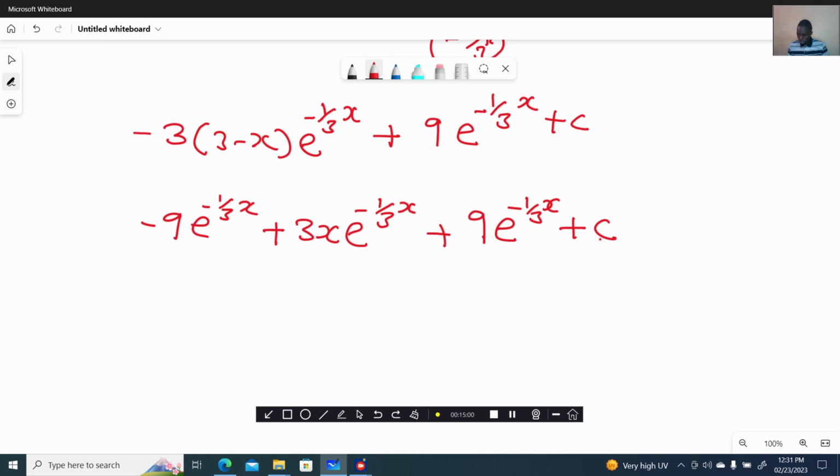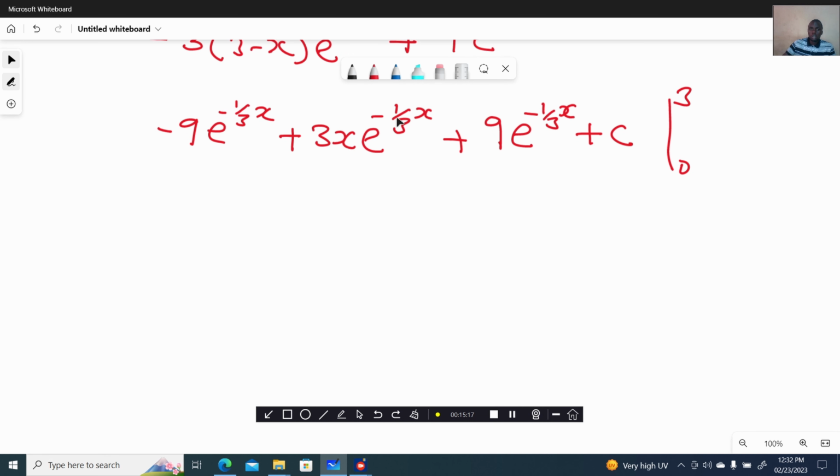Okay, let's find out if there exists any problem when you are solving this. So this is -9. Okay, I think our solution is okay. So we have to substitute our limit so that we can get our definite integral. If you substitute 3 in this case, this one already has solved. So this is my -9 e to the power of -3x.